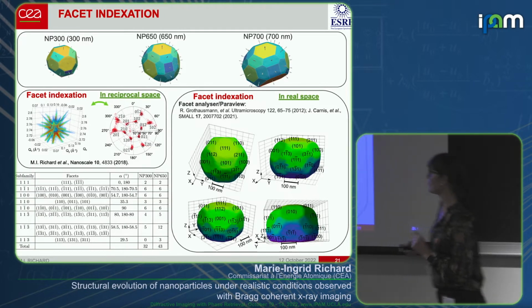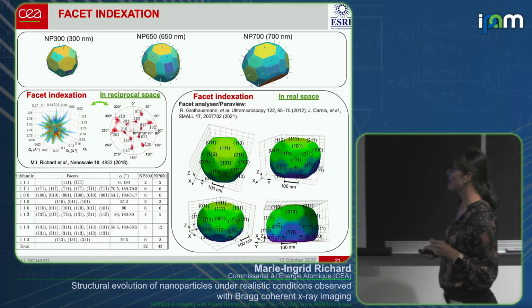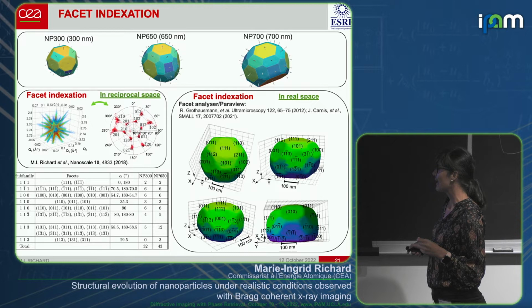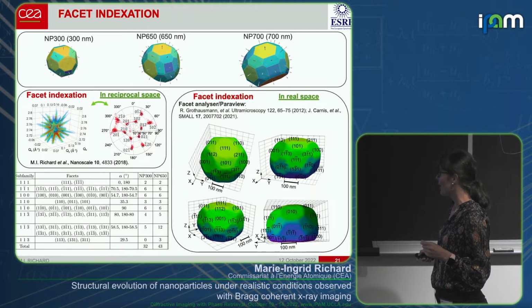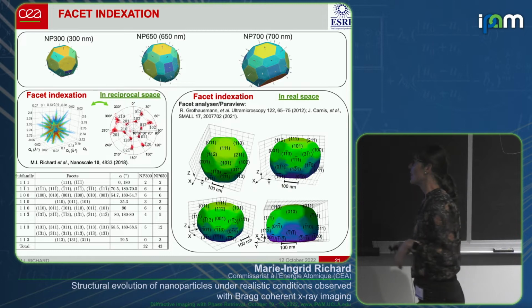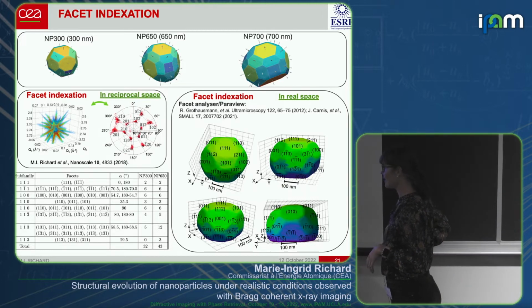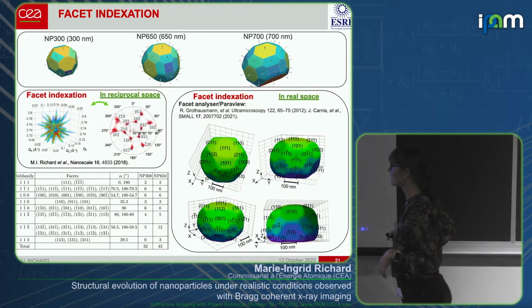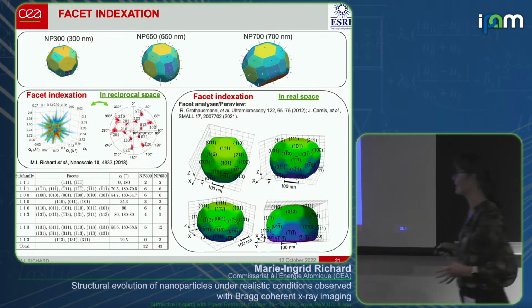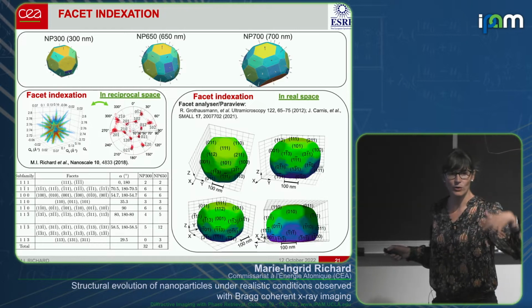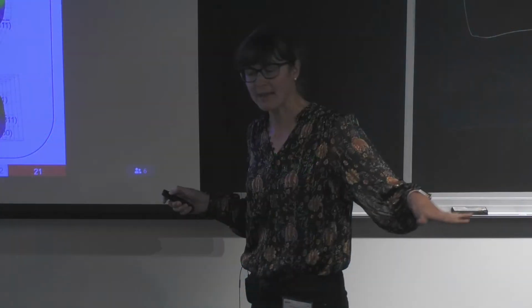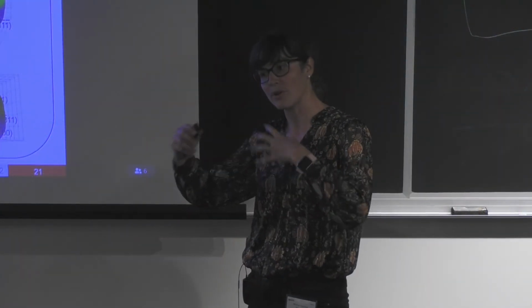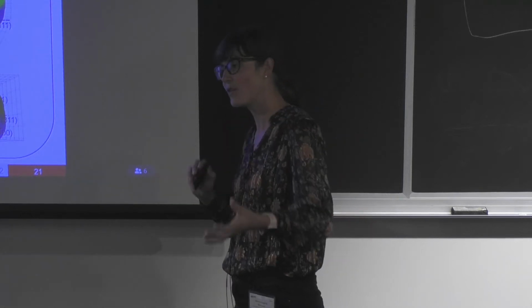Here I show you a table for 2 particles, a particle with a diameter of 300 nanometers and 650 nanometers, and all the facets that we observe. We have some 111, 100, 110, 113 facets. For the 300 nanometer particle we have 32 facets, and 43 facets for the particle with a diameter of 650 nanometers. It's quite interesting because before, during catalysis, people were looking at surfaces and bulk with just one index. And here we have a nanoparticle with different types of facets, so we can see how they evolve as a function of reaction.